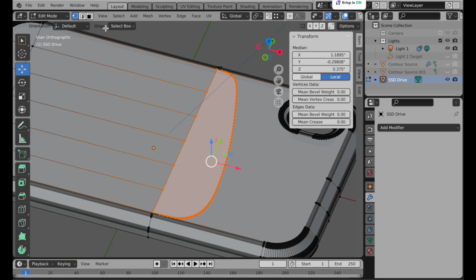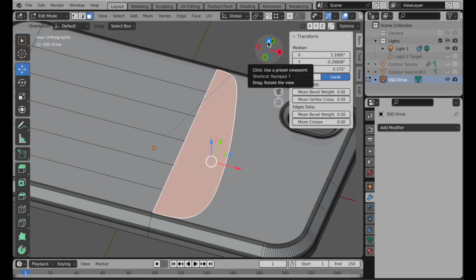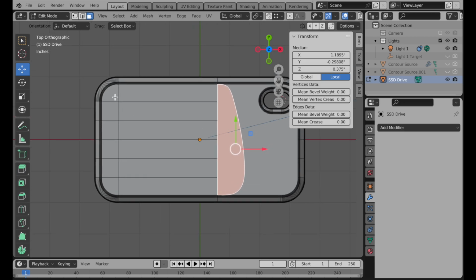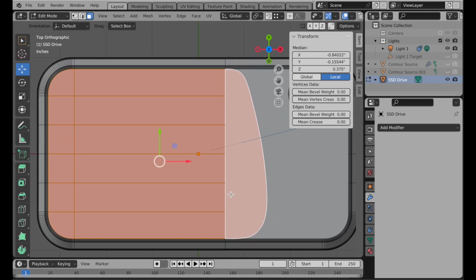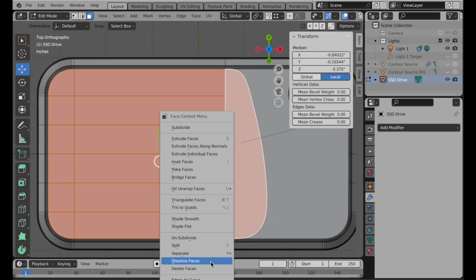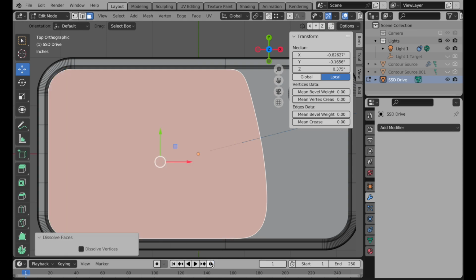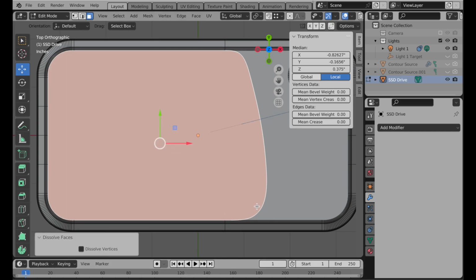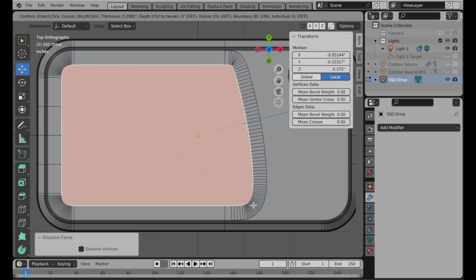Let's switch over into face mode and top view, and we're in select box, so I'm going to hold the Shift key down and marquee across all of those. This is going to be the planar region. Merge all of those by clicking dissolve into a single n-gon. Press the I key. We need to inset.